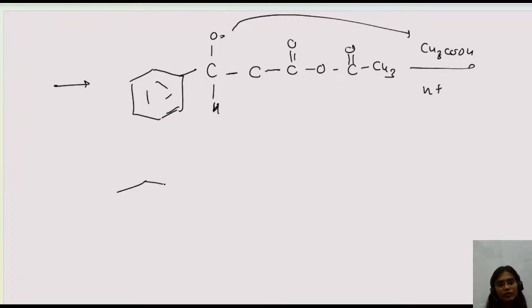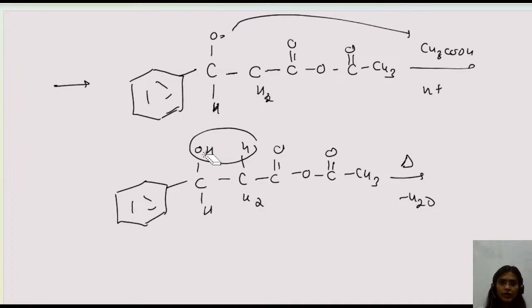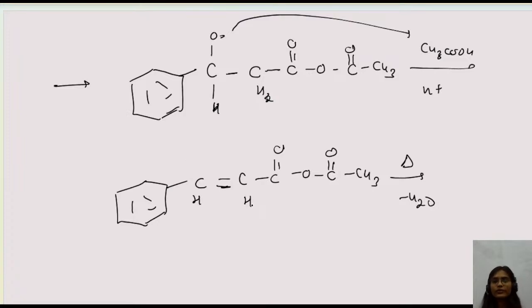Then what we get is an OH there, and please connect the hydrogen, CH2 and CH2, and this is a double bond and OCOCH3 simply. Then the second, third step is that you have to heat it. When you heat this again, the water molecule is going to be released and there is a formation of a double bond. So point number one is achieved. Let me draw that double bond formation: this is CH and this is CH there. So the double bond is ready.